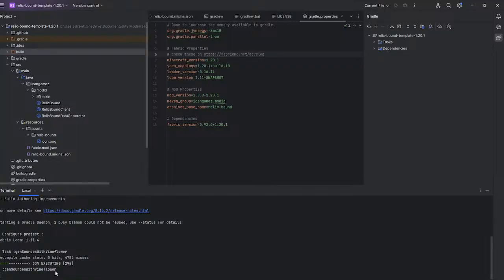So I guess I'm building up the source code for Minecraft through Gradle.